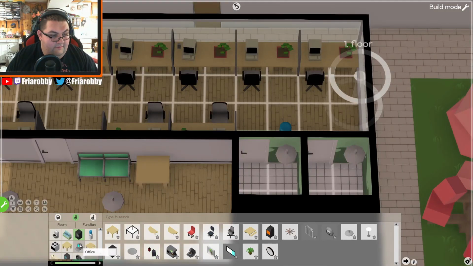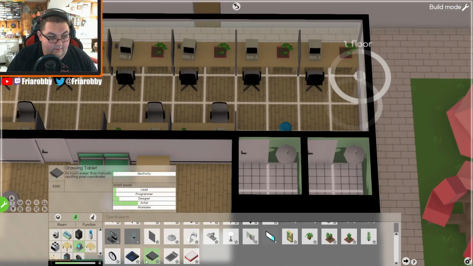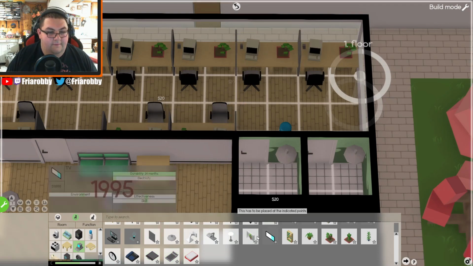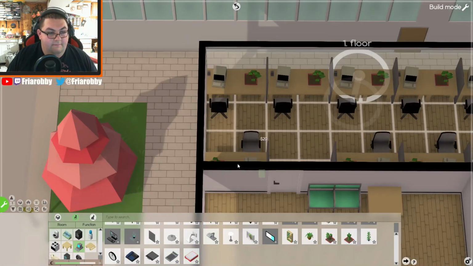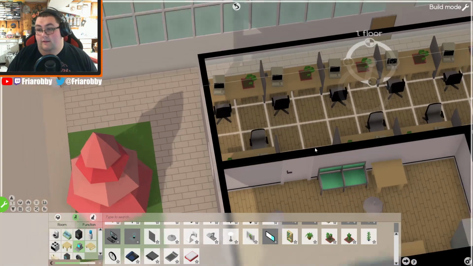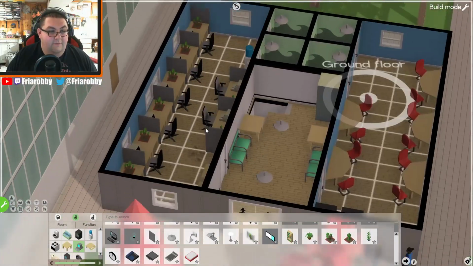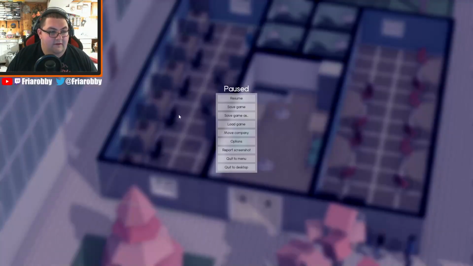So, let's see here. Office. These guys are going to all need calculators here, here, here, and here. The leader is going to need the inbox. That just helps with their leadership skills, I guess. So I need to actually reassign these rooms because I did forget to do that.